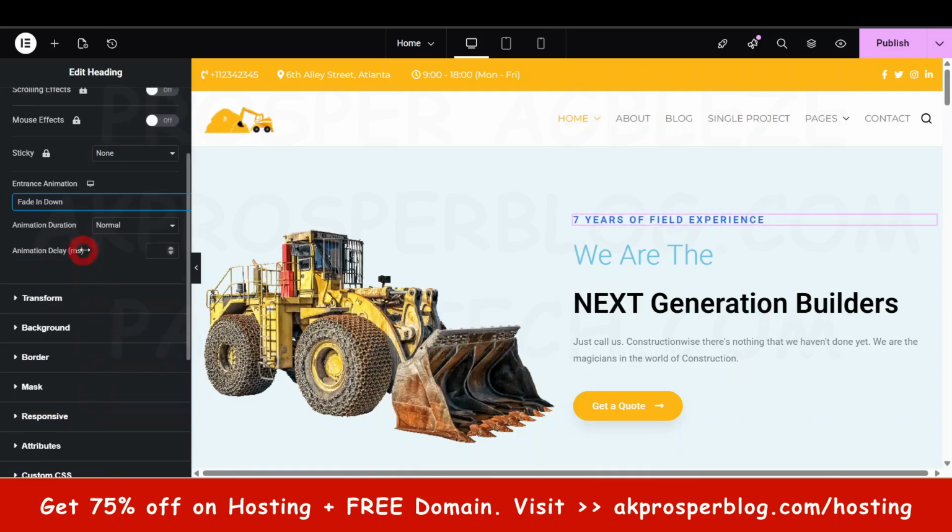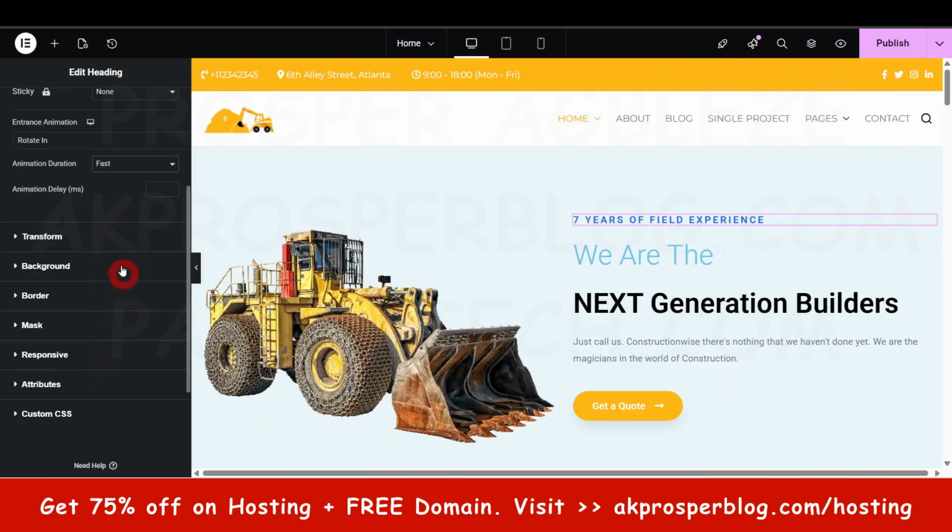So you can see, you must have seen some of this effect on some website. This is how they do it. Or you want it to rotate in, so you can see it. The animation speed, you can make it slow. If you want it to be fast, okay, so all of these are available to you. Now, you might not need to use everything, okay, you might not need to know everything.